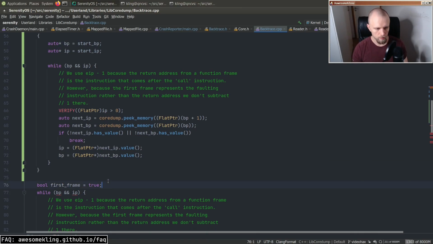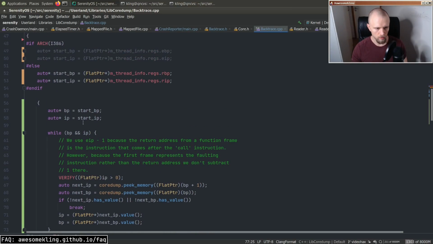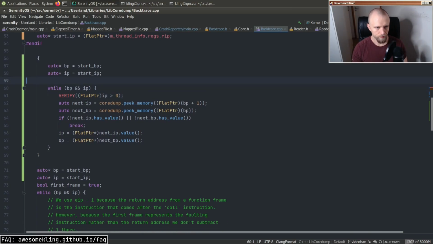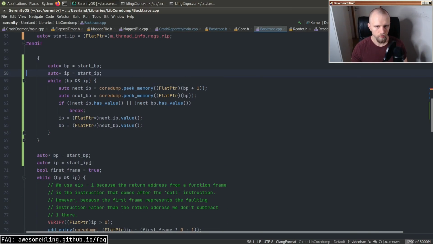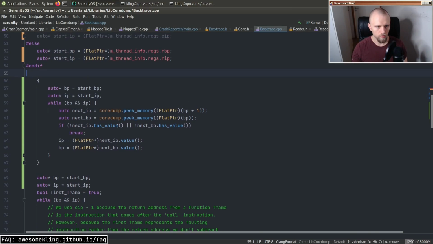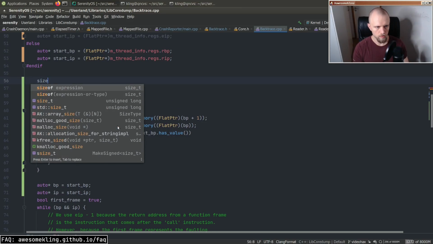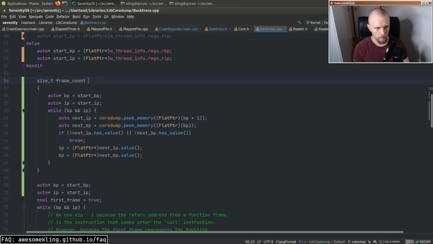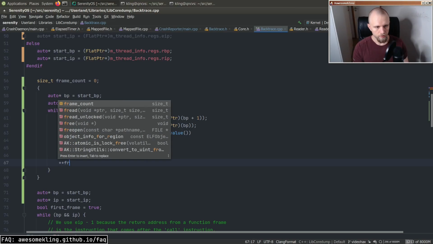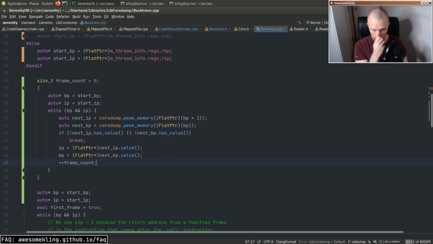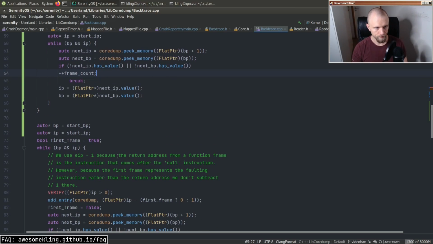And then this part we just do again. So frame count plus frame count, let's say. Can do that right there.